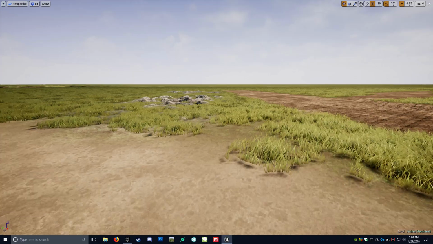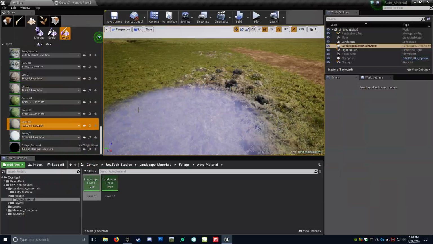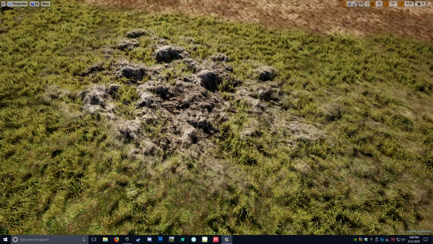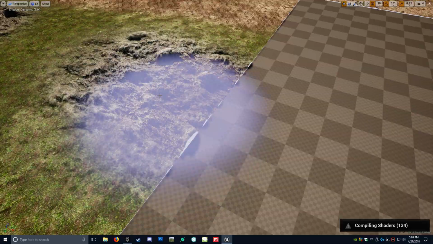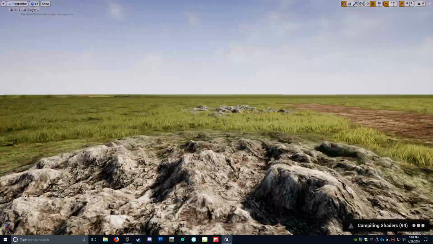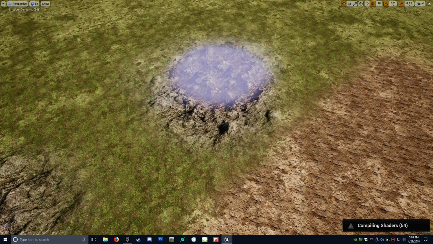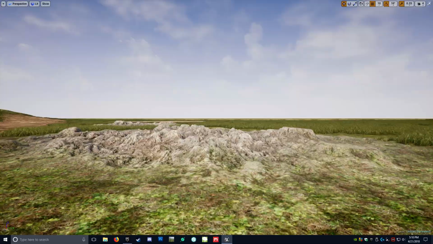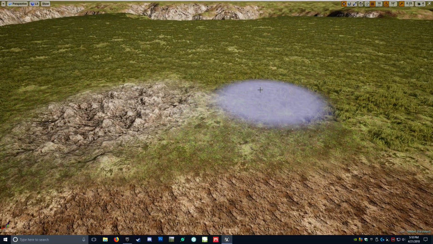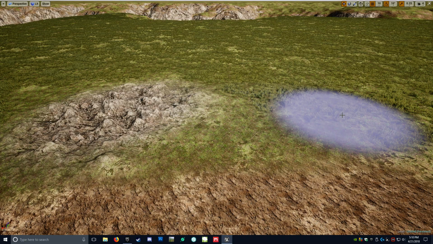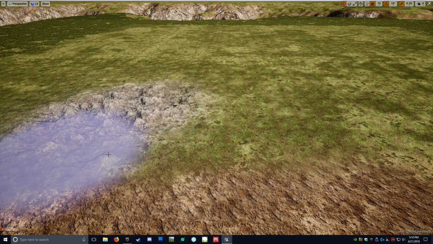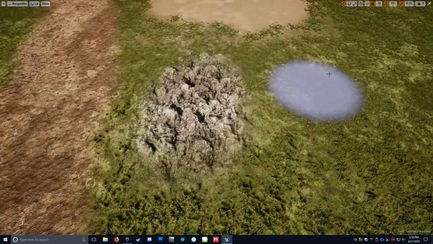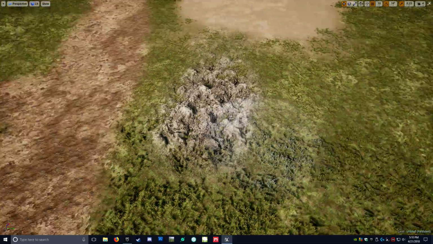There you go. And let's just say that for whatever reason we didn't want foliage on this rock thing right here. We just want to get rid of it. So you just click and drag, and as you can see, the foliage removal tool works. Just click and drag, and it gets rid of all the foliage that's in that area. If you wanted to add it back for whatever reason, just bring out the foliage removal tool. You can hold shift and click back over the area, and it puts it right back. Just like that.